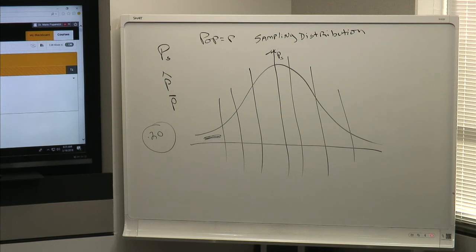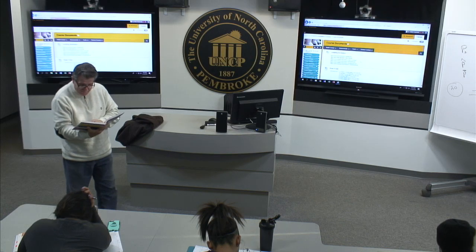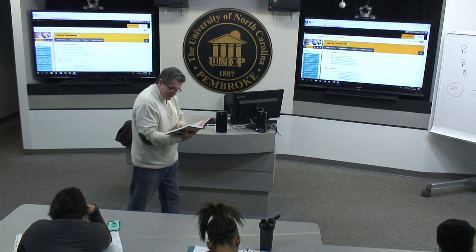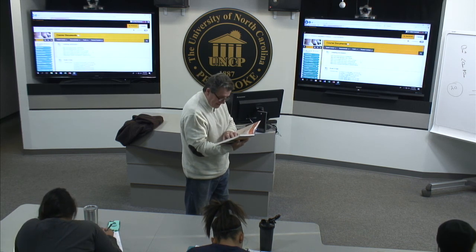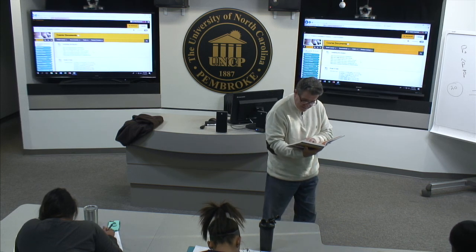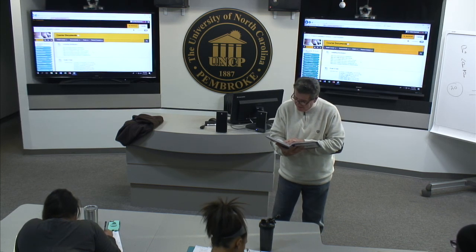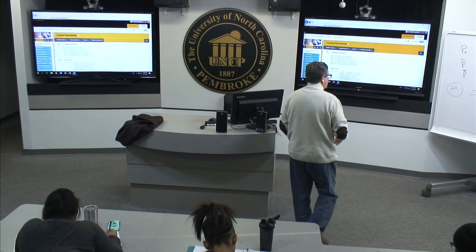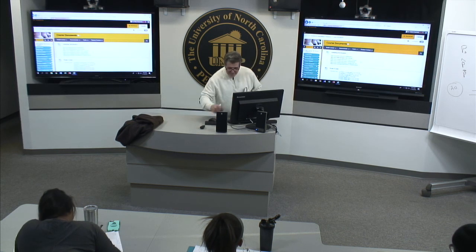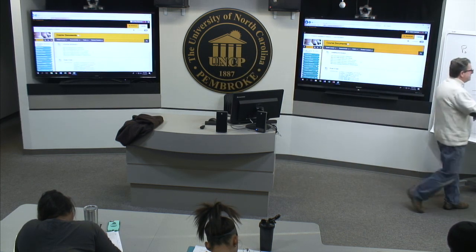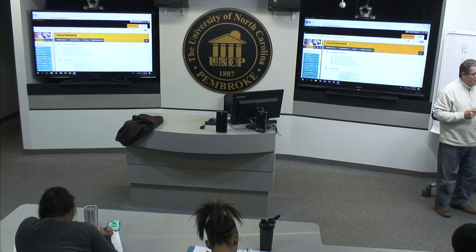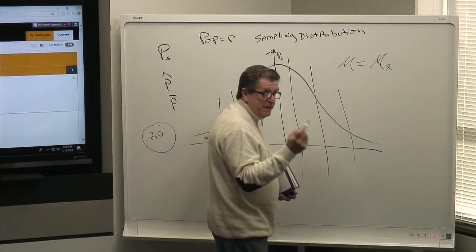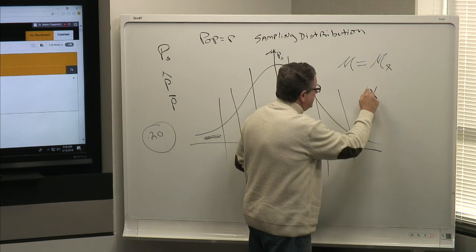We know from the theorems presented in the previous chapter, chapter 6, that sample means meet this criterion. The mean of the sampling distribution of sample means is the same as the population mean. So what's important for us to remember? Mathematically, in a formula, the mean of the population is equal to the mean of the sampling distribution. That's important for us to know. Which, by the way, the other average we're calculating is the sample mean.